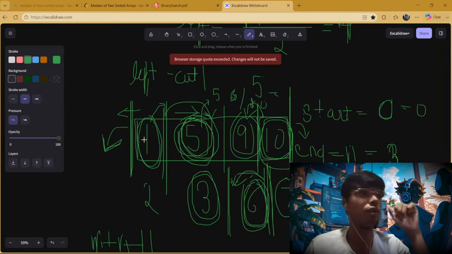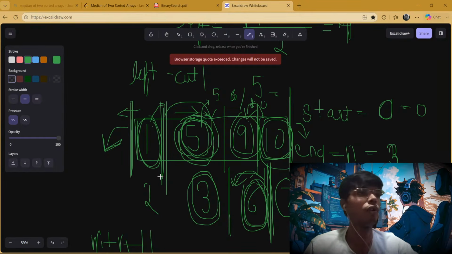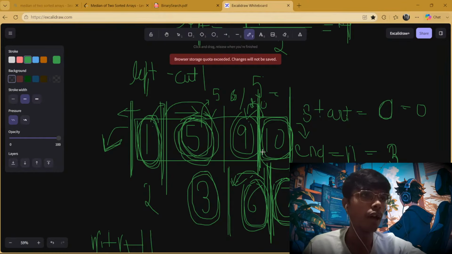what if I consider according to this? How will I take it? Will I see according to this or according to this? Because I only have to put the cut on the smaller array. What happens is I want the left maximum to be smaller, right? And the right minimum to be greater. And if somehow the left maximum 1 is greater than the right minimum 2, I will take this point and I will take this one.